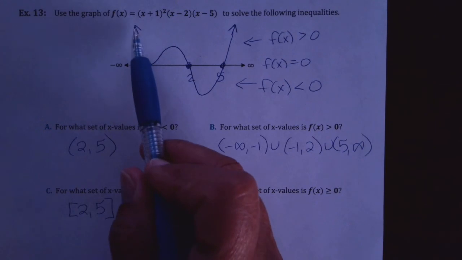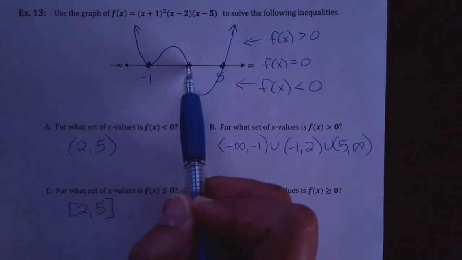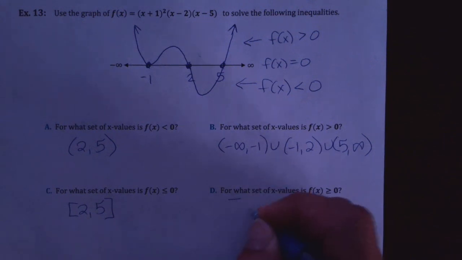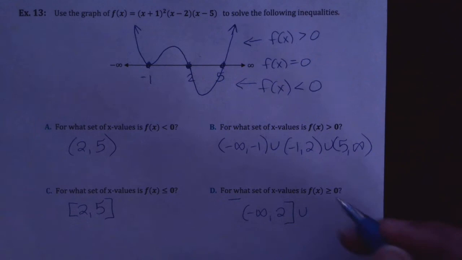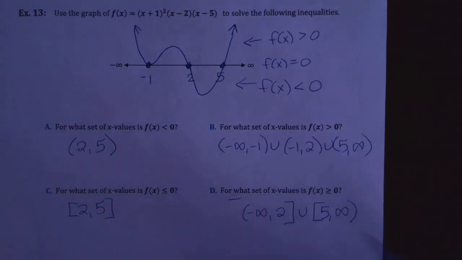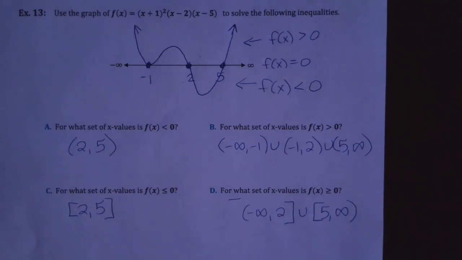Right? Okay. However, on this one, where you can be greater than or equal to 0, I can include that. So then I can go from negative infinity all the way till I get to 2, because everything is part of that. So that would be negative infinity to 2. And then I could pick back up at 5, and I can include 5. Okay, so notice that these look different. So, it's not always just a matter of changing from parentheses to brackets. Sometimes it changes your answer altogether.